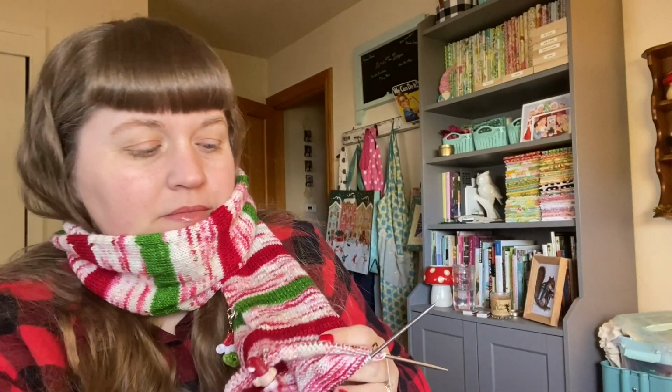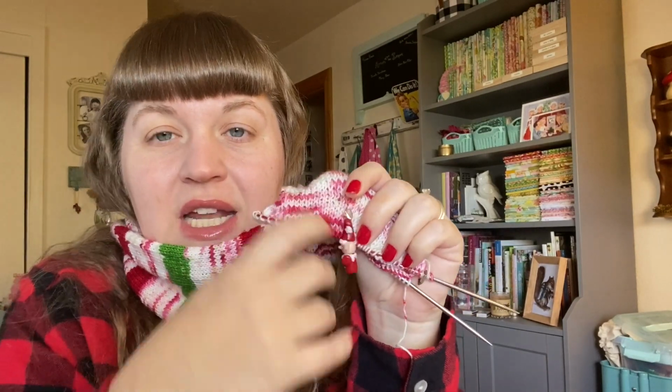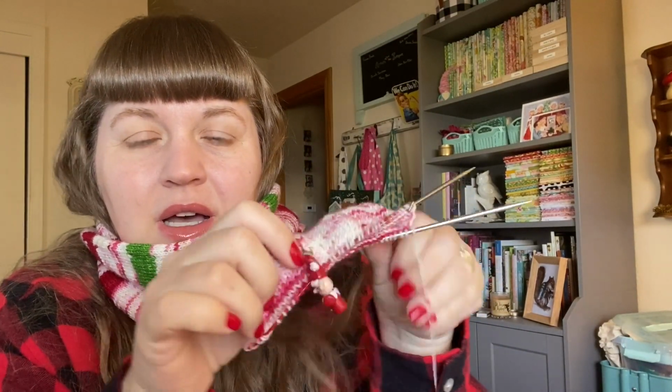So it clashes with the shirt. I think I just wanted to do a regular scarf, but one that's really long that I can wrap around twice, and then it can come down like this. This is my own pattern. It's pretty simple. I was thinking of writing it down. I don't know if anyone would care because it's so super simple. And I'm trying to figure out how to finish it. I could sew it closed and then add tassels, or I could maybe do lace or some sort of a green or red scallop. I don't know.